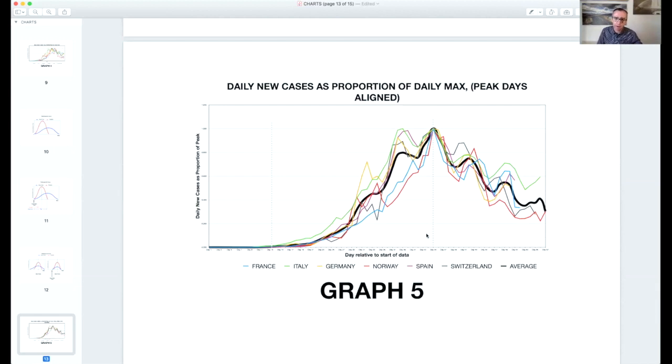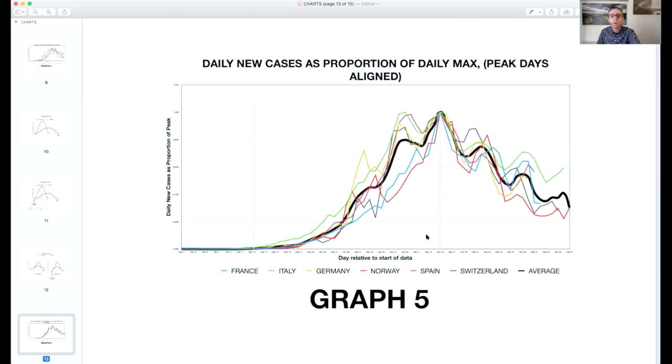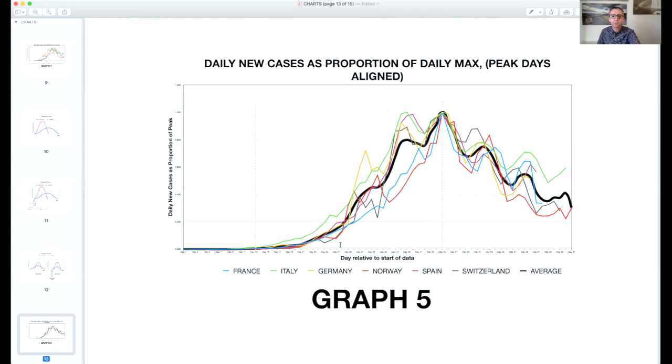Ignore the solid black line for the moment, but the other countries I've moved horizontally along the x-axis of the graph, so that all their peaks align. I've aligned them at day 45. What that means is that 45 days from the very first data point I had for the very first country, we've got the peak of all of them. So that doesn't correspond to a particular day. It's not March the 31st or April the 5th or whatever. It's just 45 days from the time series data for each country.